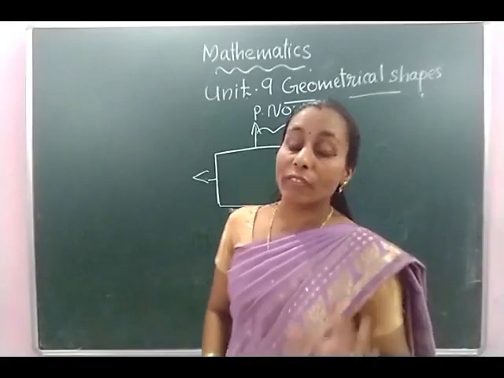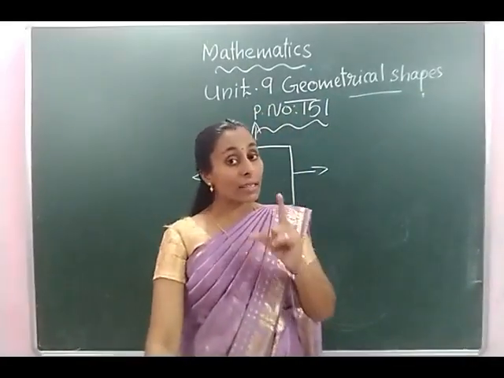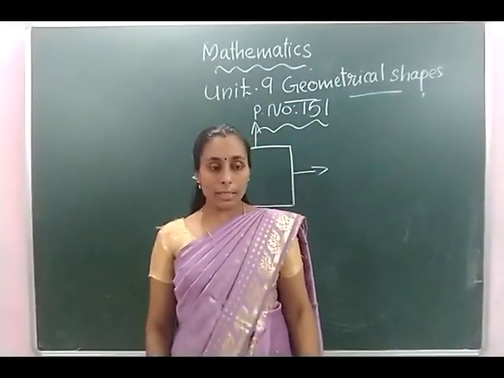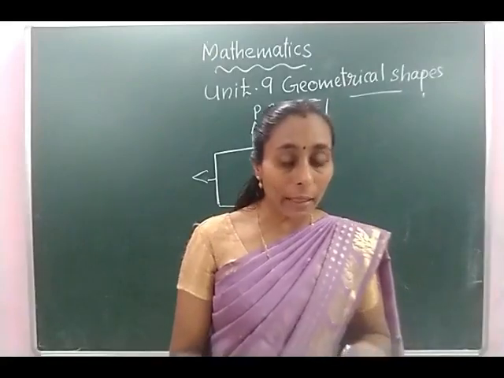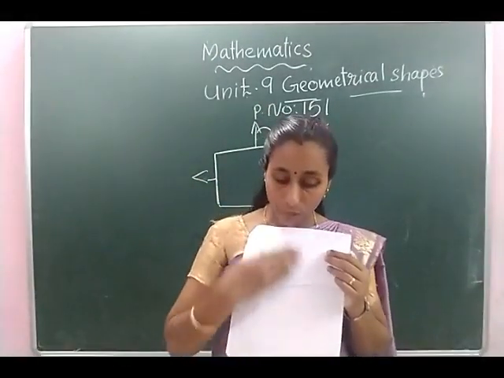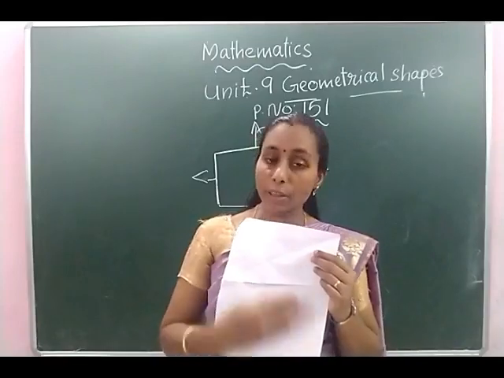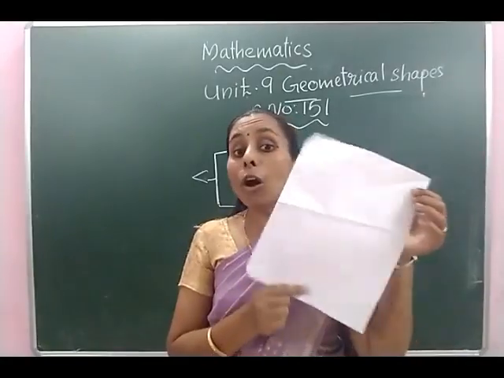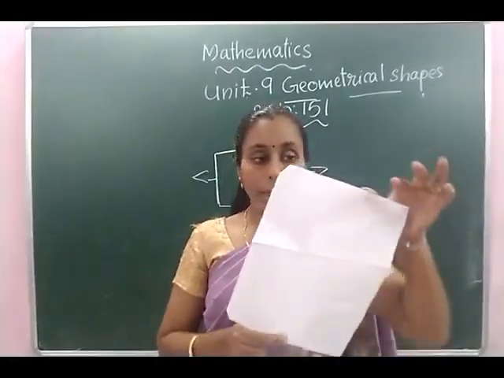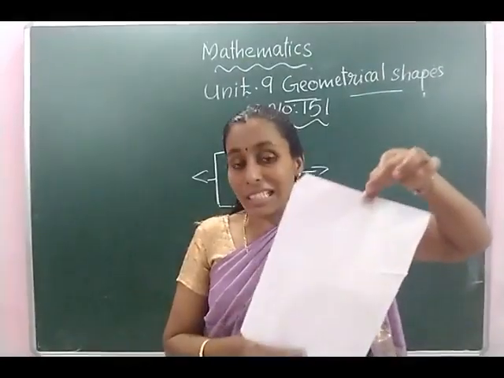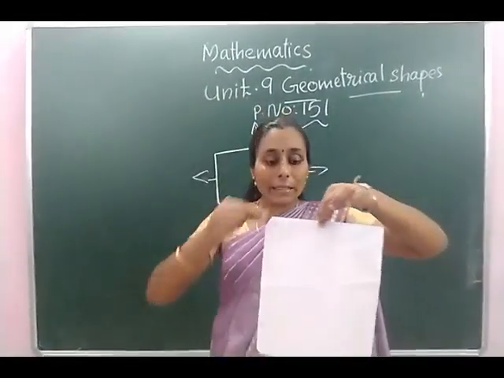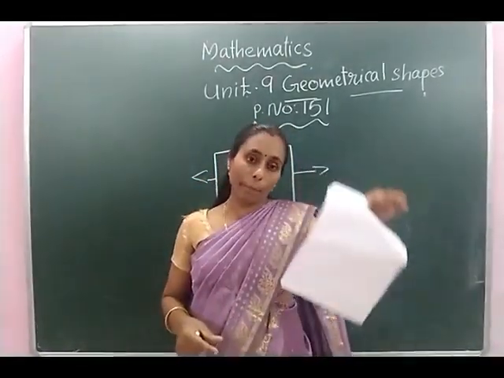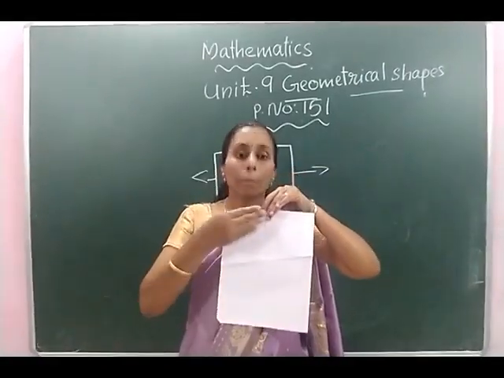What is a plane? A plane is a flat surface which extends endlessly in all four directions. For example, a paper sheet is a plane surface, but it is only a portion of a plane. It is not ending here; since it is a portion, it extends in all four directions. The surface is plane.